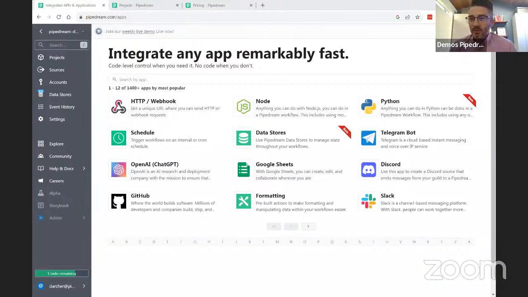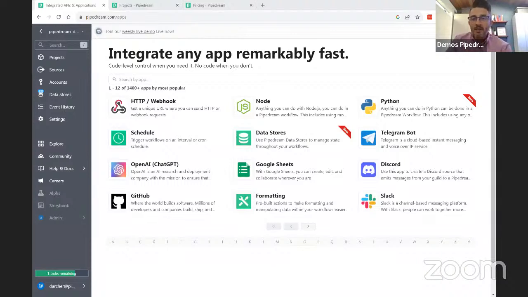I know there's a couple people here on the Zoom, and it looks like a couple people are connected on the live stream as well. So we're going to walk through an overview of the application. We're going to talk through how to go about creating your first workflow, as well as highlight a couple of key aspects and functionality of the platform, and then we'll open it up to questions at the end. It's about a 5-10 minute overview, and then we'll have plenty of time to answer any questions that anyone might have.